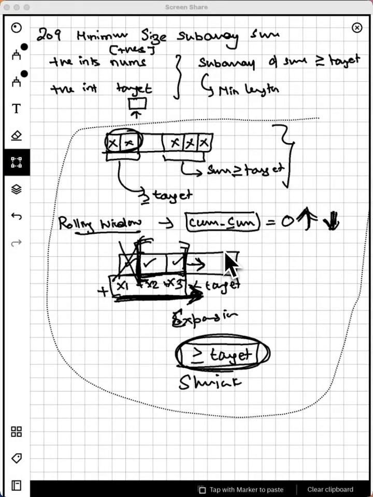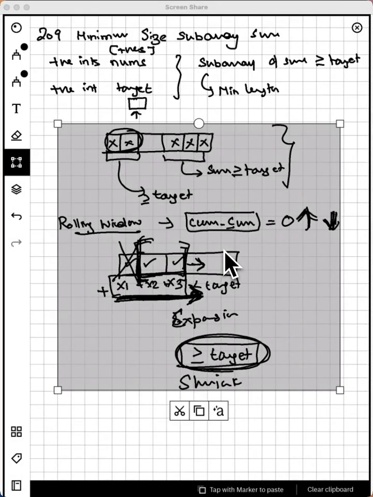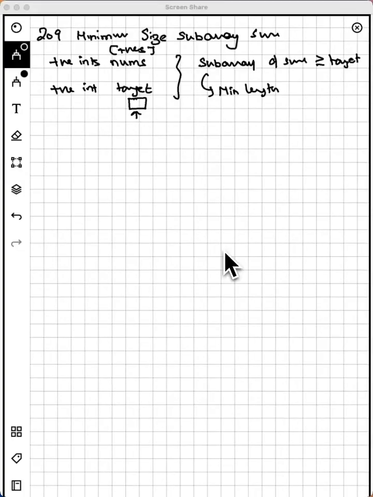So let us quickly look at the pseudocode for this. We're going to start with a pointer which will be on the left hand side. So that's going to be the start pointer. I also need a few more variables. I need to maintain the running sum, so let's call it the current sum. It's going to be initialized to 0. I also need to maintain the minimum length because that's the expectation from the problem. So I maintain another variable called minimum length. I'm going to set it to a very large default value so that I can keep updating this.